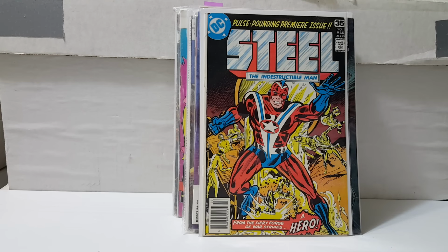It's issue number 1. It's his first appearance. And then the grandson becomes Citizen Steel in JSA or Justice Society, the one that I showed you, the Alex Ross cover one. So I'm not sure if at all this character will show up, but if he does, I'm not sure which version they will use, but I've got both now.